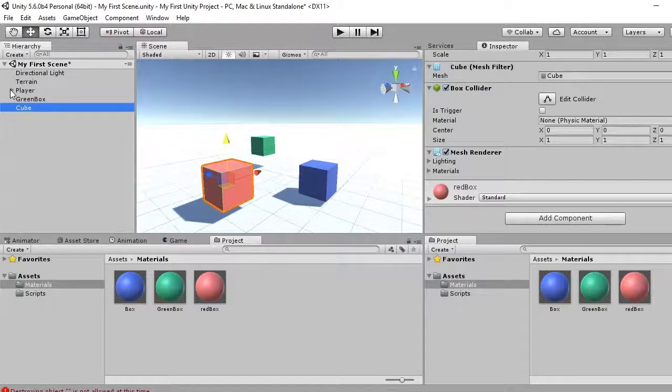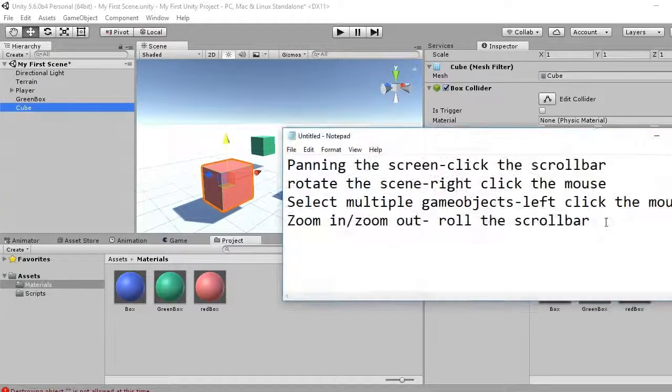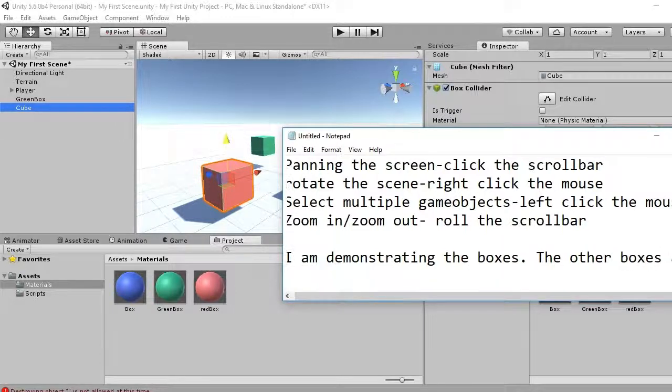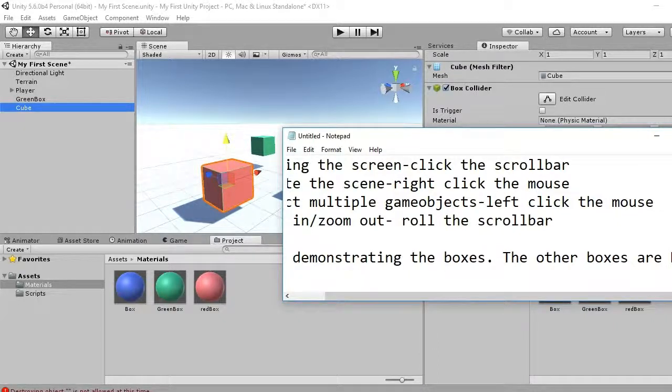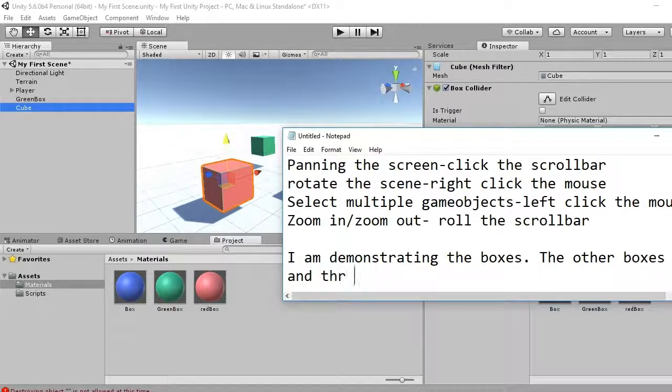This time I am demonstrating that the other boxes are NPCs, and the blue box is the player.